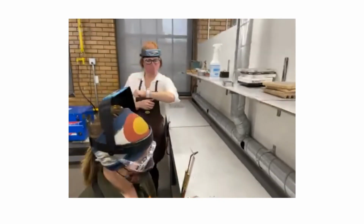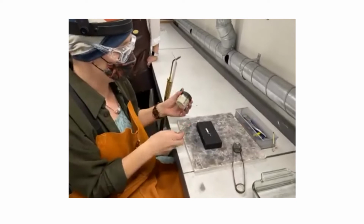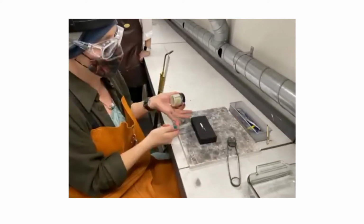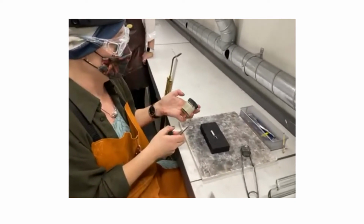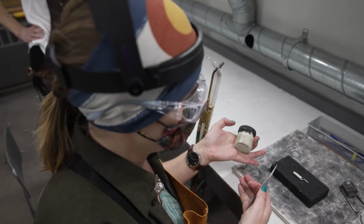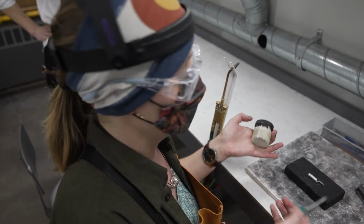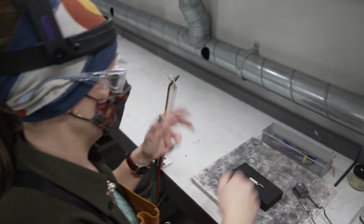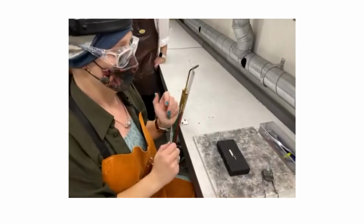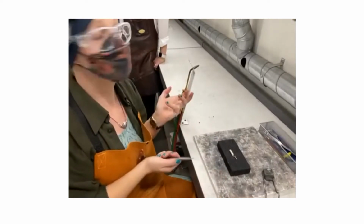Just what I put on there, it's called flux. It has two functions. It protects the metal from getting too scorched, and it also is an indicator. It changes with temperature, and it can be our thermometer and let us know what temperature we get to. Because we want to get to 1100 Fahrenheit. That's the temperature at which sterling silver anneals.